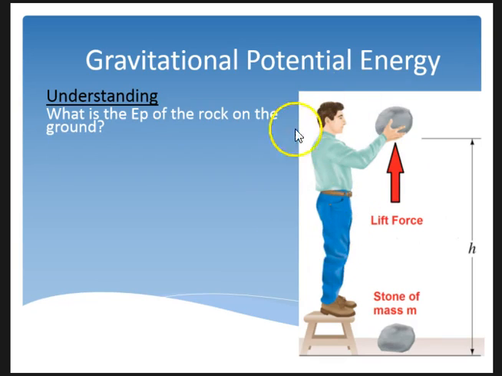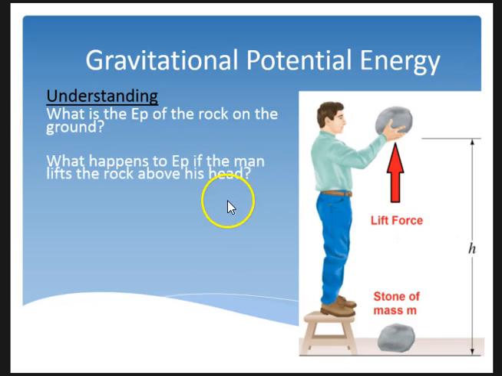Let's say in this next situation, the man lifts the rock up to this height h, which is level to his head. The question to ask is this: what happens to the GPE of this rock if this man were to lift it up even further? Well, as we would have guessed, since the position of the rock above his head is higher than its original height h, the GPE of this rock above his head would be more than the GPE at this location. Again, this emphasizes that with greater height, we have a higher GPE.